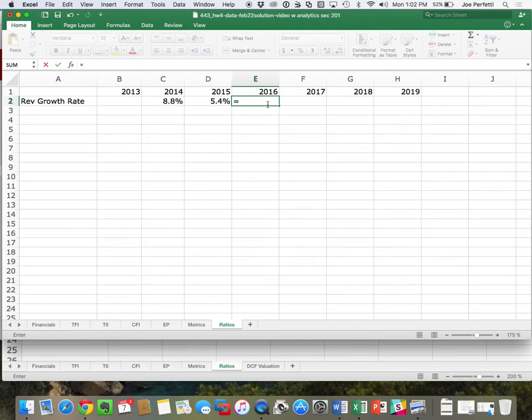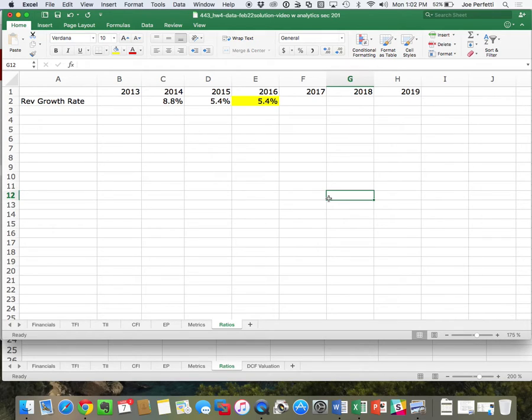I've got to put a placeholder in there, so equals the previous year. I'm going to arbitrarily pick yellow as a color. It's kind of ugly, but here's the point. Yellow helps me identify that this is a cell that I can change. Because when we build these complex models, what's going to be very important is that certain cells are formulas that, if we change them, will break our model. So I want to highlight to myself what I can change and what I shouldn't be changing. Things that I'm allowed to change, I'm going to make yellow cells.